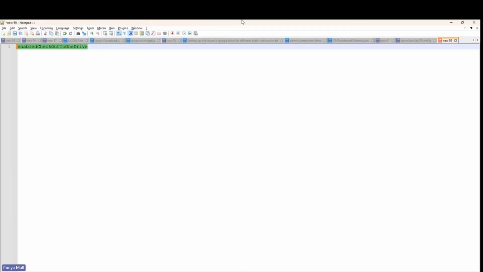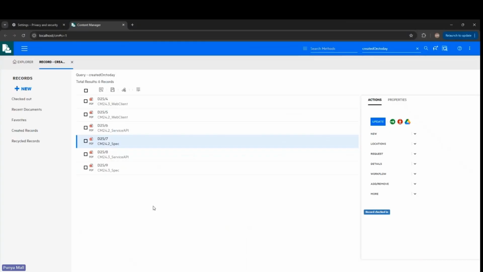Now, if we want to do this for OneDrive, we need to change the same settings into the OneDrive. So again, OpenID tag, use the Google account information, and here we add the name OneDrive and enable checkout to OneDrive equals true. All of the settings are also captured in our help file. So we will have to edit the config file correctly and do a quick refresh.